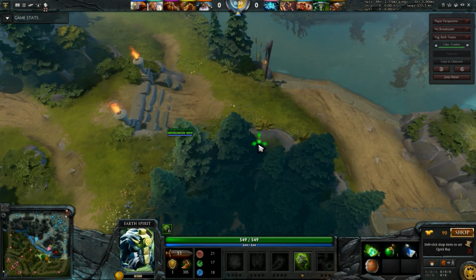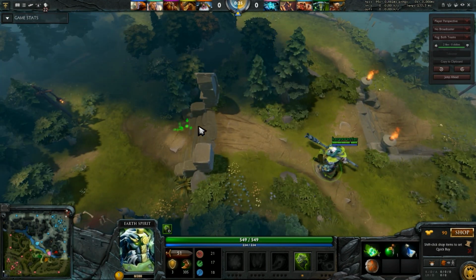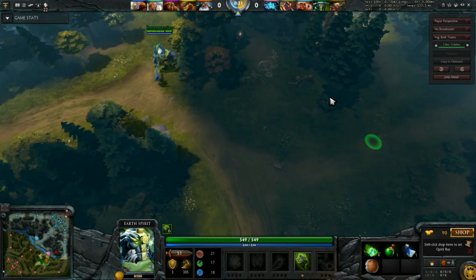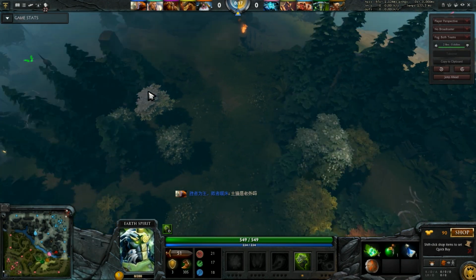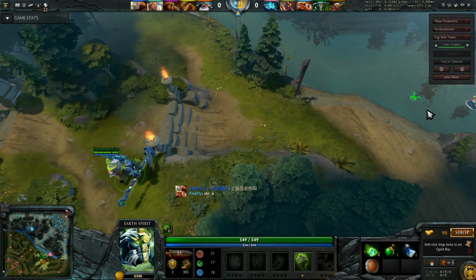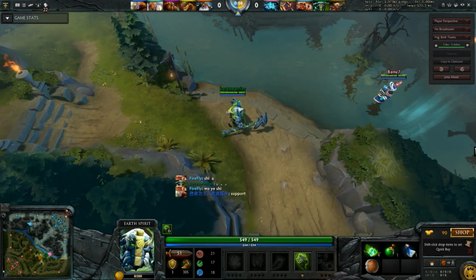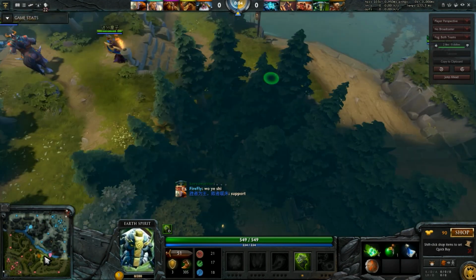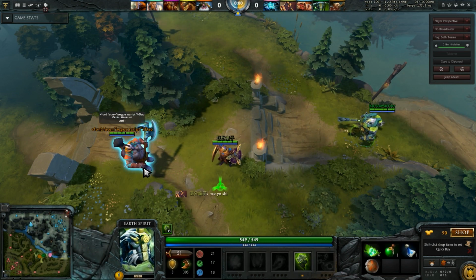And he does go for starting items of a set of tangos, a salve, a clarity, and a stout shield. I've watched like the top 5 of the top 10 Earth Spirits, and every Earth Spirit that goes offlane goes this exact set of items. So I think it's pretty set in stone between all the top Earth Spirit players who have played maybe a combined 10,000 Earth Spirit matches or whatever. But everyone goes this build, so this is probably the correct item build to go.